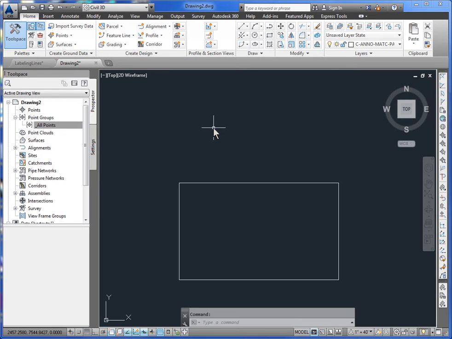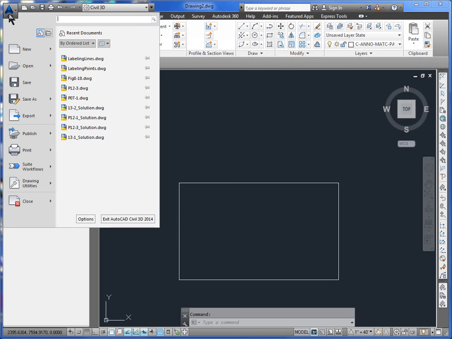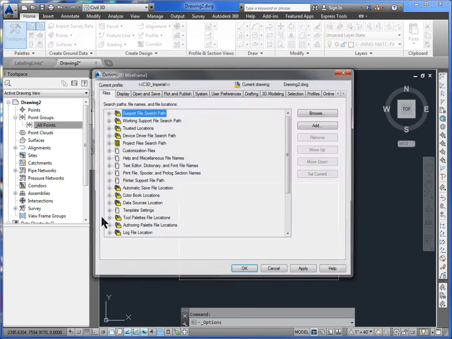In this video I want to show you a couple of things to help make me more efficient with Autodesk products, AutoCAD products, including Civil 3D, and that's adjusting some of the options and also the way the points are created. So first of all, I want to look at the options that are used. There's a couple of things that I like to change from the default values right off the bat before I get started. So up here in the corner I can choose the options button.